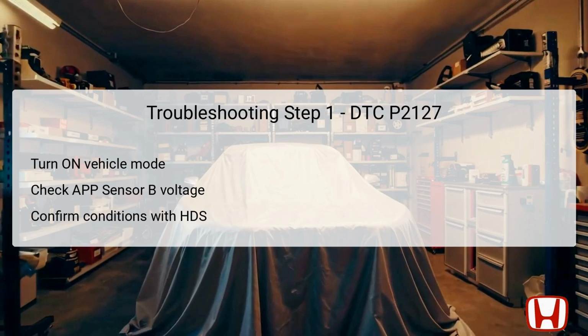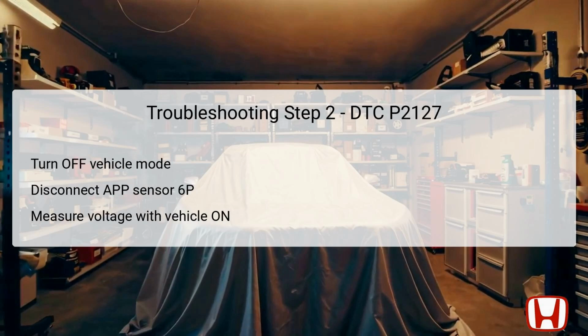If the voltage readings meet the expected values, this may indicate that the issue is intermittent, suggesting possible loose connections or corrosion at the APP sensor or PCM terminals. It necessitates further inspection of the wiring and connections to rule out temporary faults before concluding that the system is functioning correctly. In this step, turn the vehicle's ignition back to the off or lock position.